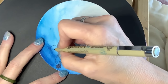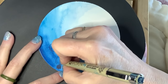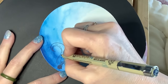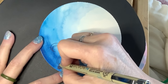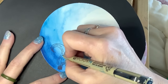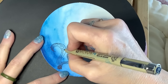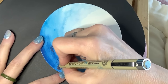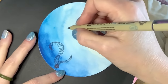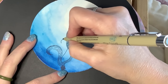Draw some more in here. And it does not matter that these are so wiggly. If your lines wiggle, then make that part of what you're doing. I'm just filling this in with little radiating lines. Oh, goodness. I promise I'm not doing that on purpose. It's just how it goes sometimes. Especially when I'm not putting much weight on there. So something like that. I'm just going to make myself happy with these.